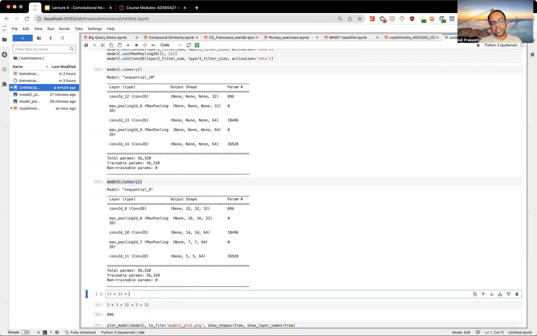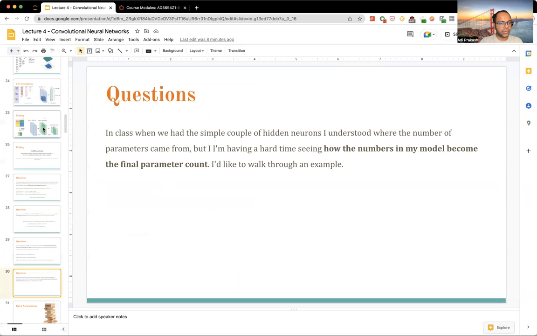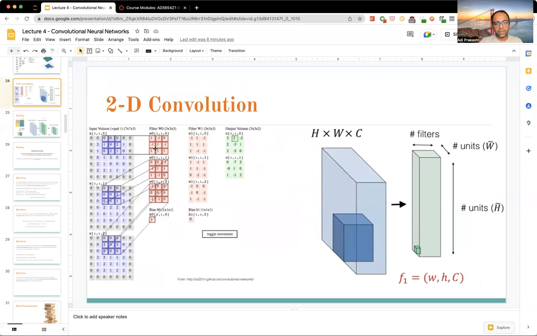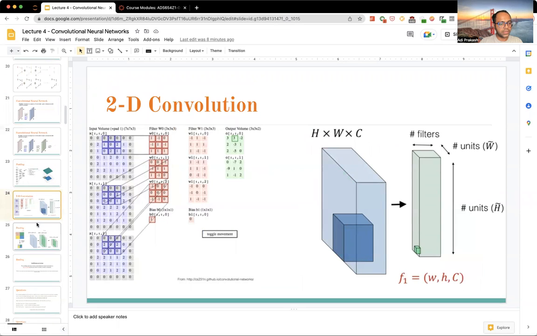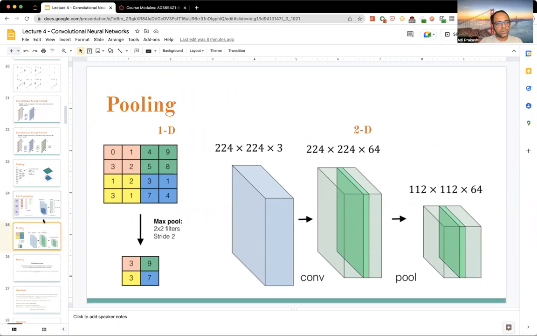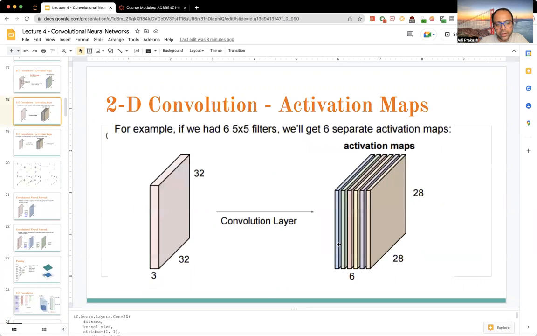And now this is multiplied by the number of incoming filters, which is 3, and the number of outgoing filters you are learning, 32. Plus, you have the biases also. For each outgoing channel, there is one bias. Let's look at the figure here. This is a better one. Here, when we learned 6 filters, we also had to add 6 different biases, one for each channel.